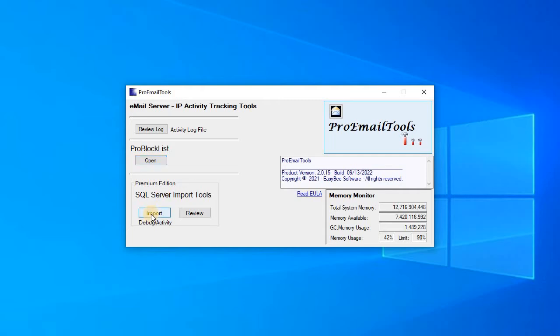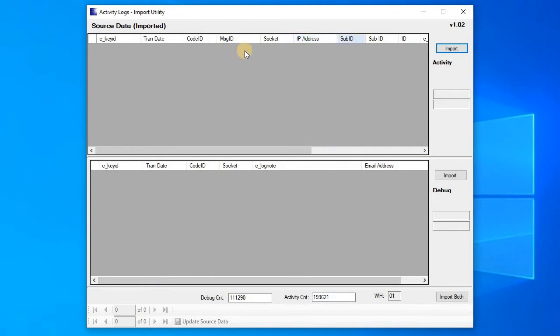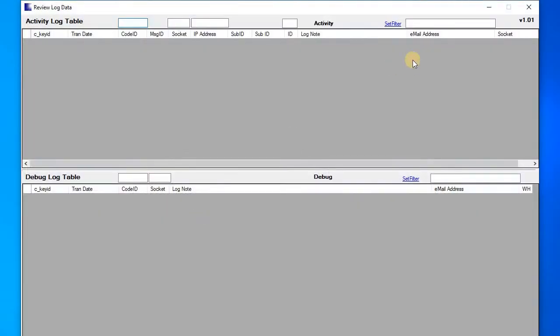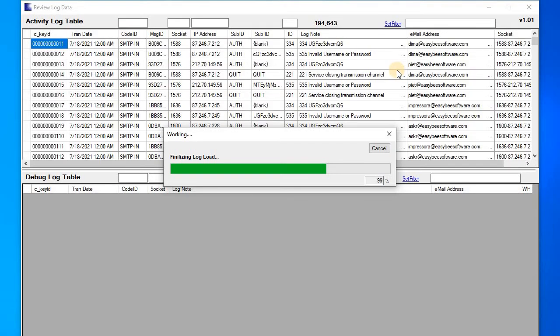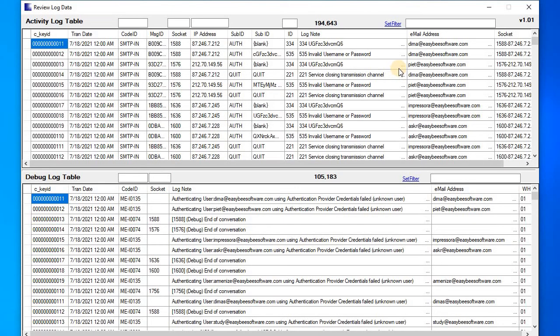It's designed to allow you to import the activity files and the debug log files, so you can load them up, filter IP addresses, and sort them, and examine your activity file without having to double click into a text file with no ability to sort or anything like that.